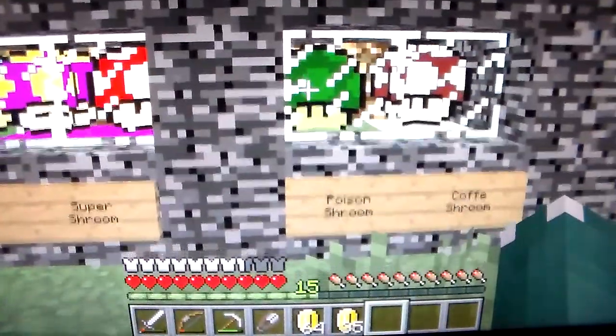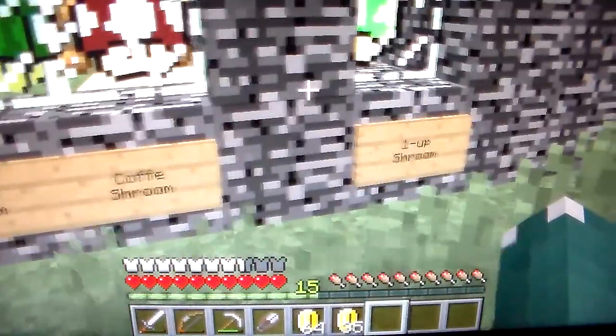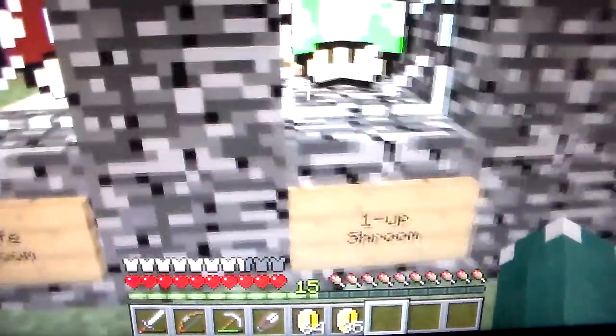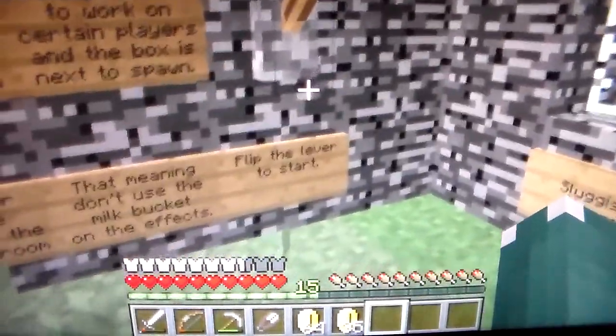Now, these require shears to pick up, the poison shroom and the coffee shroom. Yeah, some of these I took from the Mario games, but some of them are my own idea, like the sleeping and coffee. Then this one requires silk touch shears to pick up, the 1-up shroom. I made it the hardest to pick up since it was the most powerful. Anyway, over here I've got all the different shrooms except the 1-up. I'll show you how to use it as soon as I flip this level.